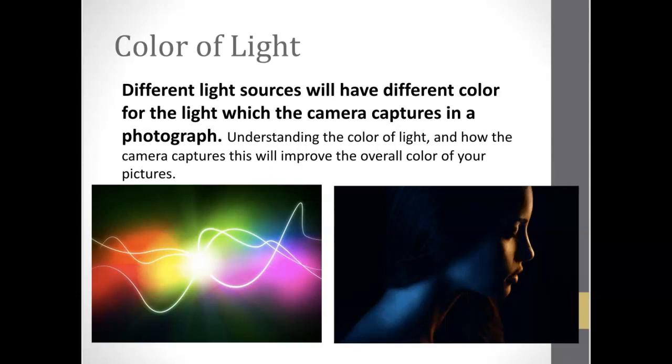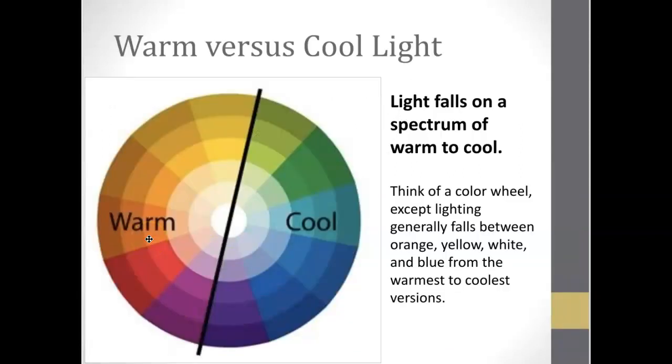So you can use color in really great ways in your pictures to really adjust how interesting a photo can be. Like this image on the right hand side here, there's two color filters being used on studio lights to affect the portrait. So all of the light is going to fall in a spectrum of warm to cool, depending on the light source that you're using in an image.